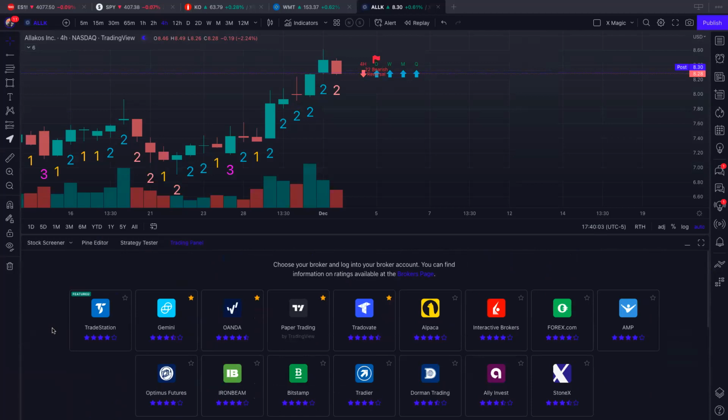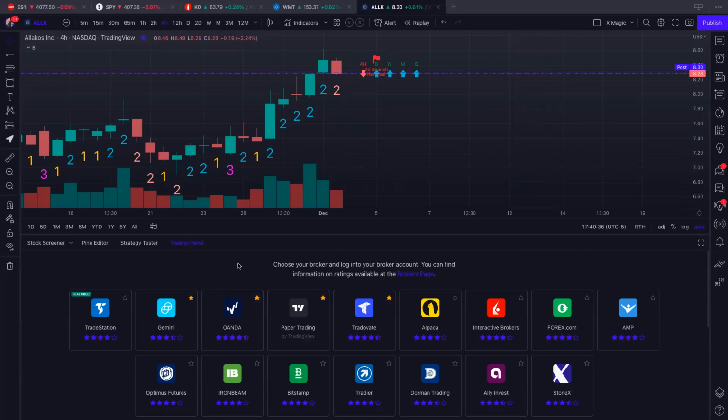I myself trade futures, so I use Tradovate. So I just connect Tradovate, boom, and then just take my trades directly on the chart. For those who trade Forex or use OANDA, you can connect it here. When I used to use OANDA, I personally enjoyed the way it worked. For any international traders, you have Interactive Brokers, FYI. But yeah, straightforward. Just click on whatever your broker is, use your credentials to sign in, and then you can take some trades.